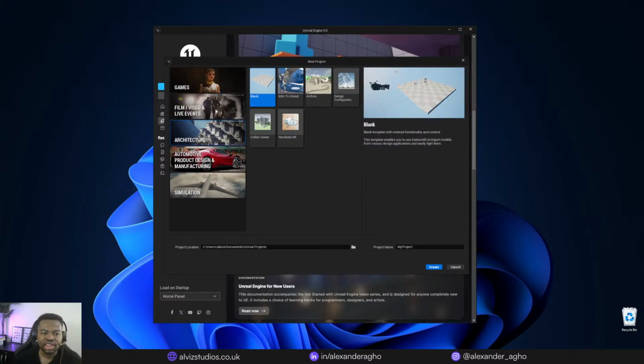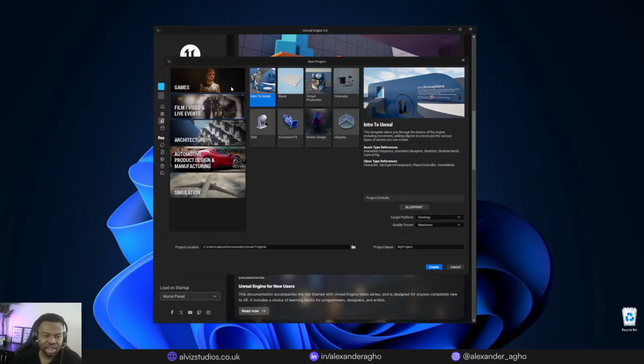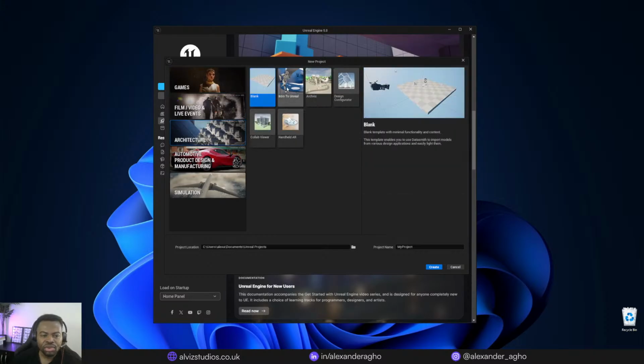Most of these templates, especially the blank templates, are in fact the same thing. It's just that there are some plugins that are enabled by default if you are doing ArchViz as against if you are doing something else. So I would advise always ensure you're on your architecture tab. We're going to start from scratch so that I show you how to build everything. But it will also be good in your spare time to check out these other projects and see what's inside. But we're going to click blank.